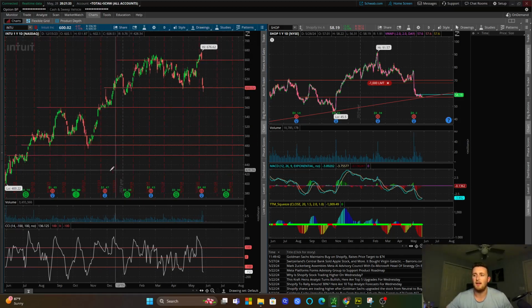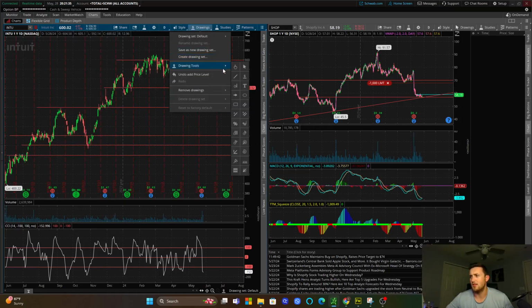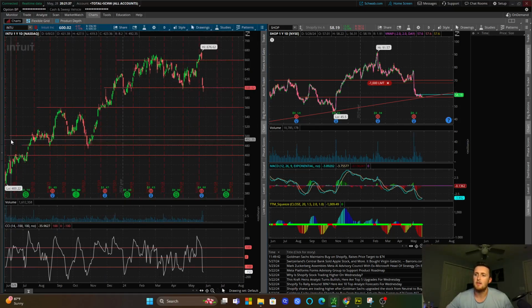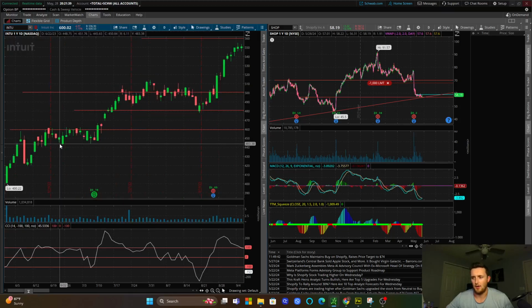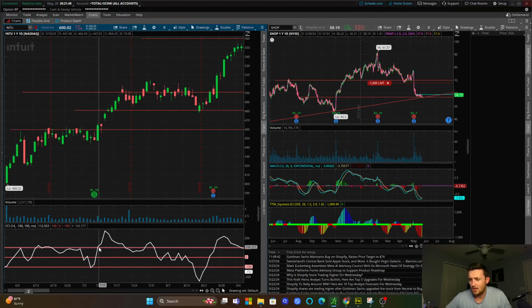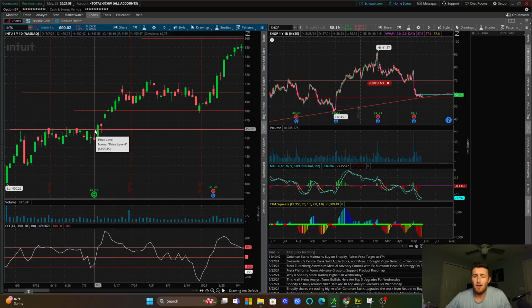However, you just want to identify where there's been some highs and lows and where the zones have been in the past. So let's start at the beginning right here. You can see on the chart, we tested this 460 zone, and if you look right here at the CCI, when it crosses the 100 line, that white line crosses above, and at the same time, the stock's breaking out of an actual resistance zone, verifying that there's going to be a continuation to the upside.